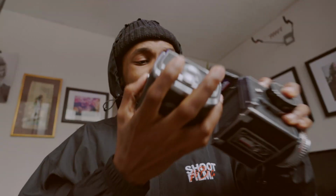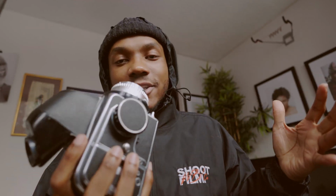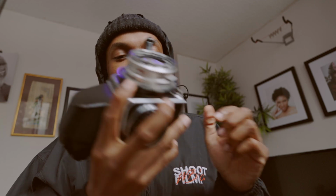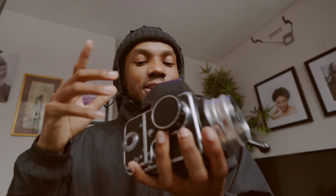But let's talk about alternatives to this camera. Let's say you cannot afford a Hasselblad, because let's be honest, this camera is quite expensive. If you want an alternative, I actually own one of these cameras. It's the Bronica S2 line. It's not the S21, it's just called the S2. But there's also the S2A, which is the other version of it.